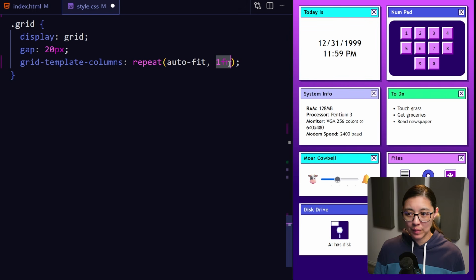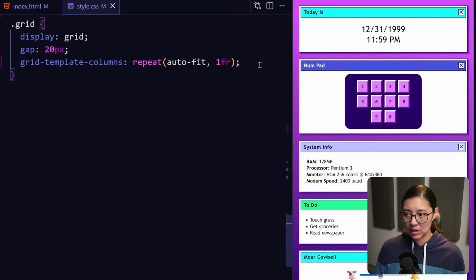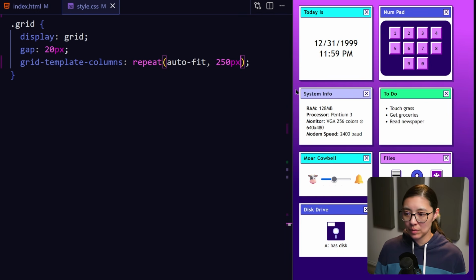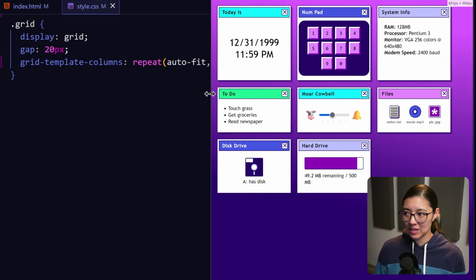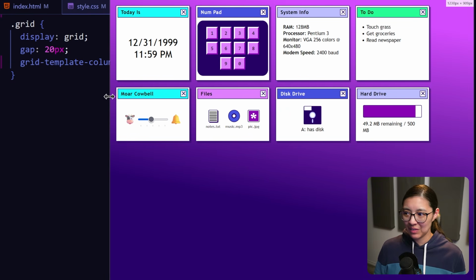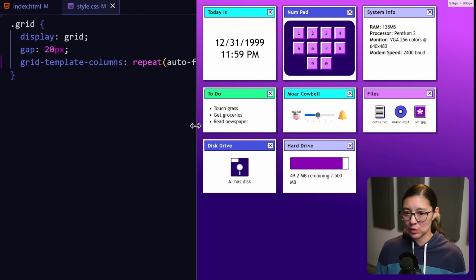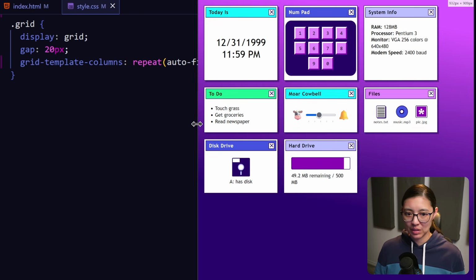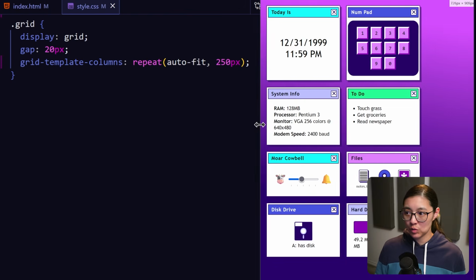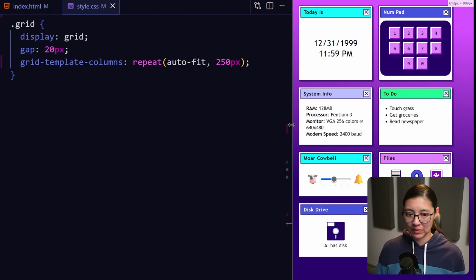However, if we just leave the column size as is at 1fr, we're only going to have 1 column no matter what. Now, what we could do is, instead of 1fr, we could set this to a static number like 250 pixels, and then the browser will add more columns in the grid when there's enough space available to fill them. You can see that it is creating more columns. However, there is this gap when there's not quite enough space to add that next 250 pixel column. And ideally, we would want the columns to be able to grow in size in order to fill everything.